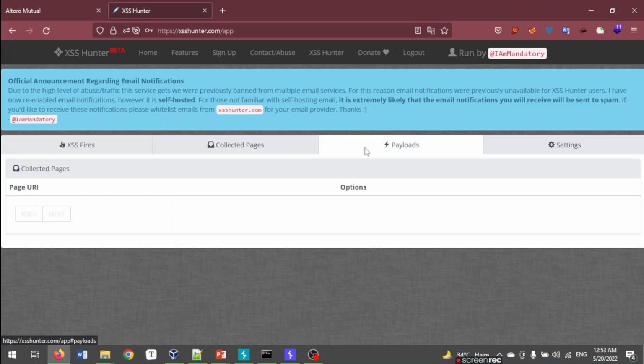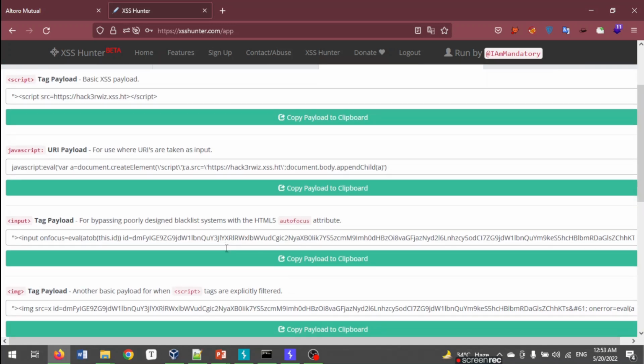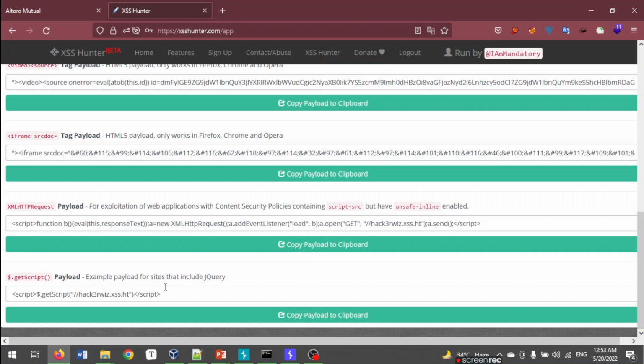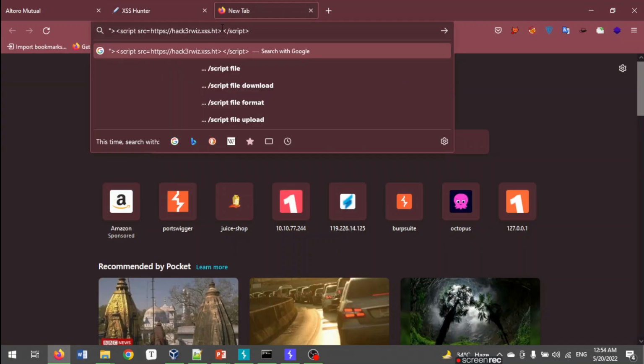This is the UI of XSS Hunter, and here, as you can see, we have a payloads section that contains several payloads for different contexts where we can use them. And inside the payloads, you can observe that there is a URL that you made while creating your account in XSS Hunter. And this URL is unique for you. We have a payload that actually contains a URL. That's interesting, right? So let's just visit what is there in this URL.